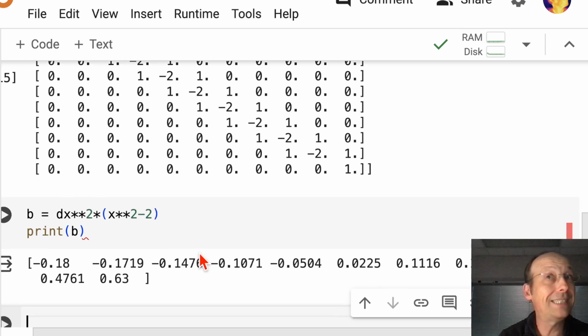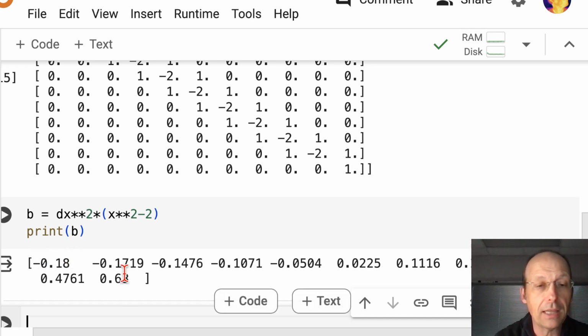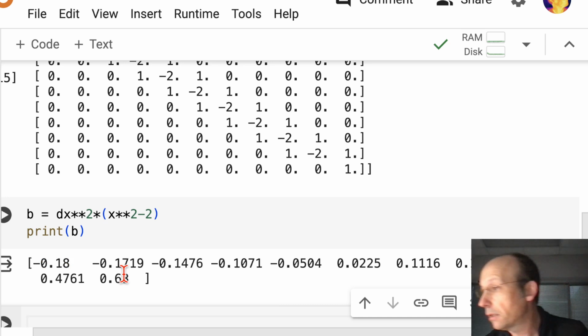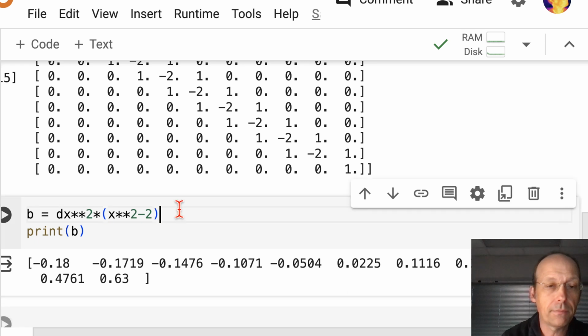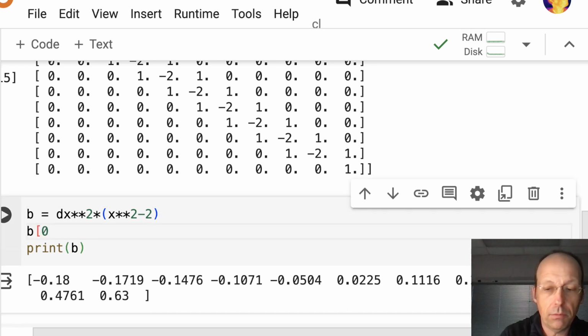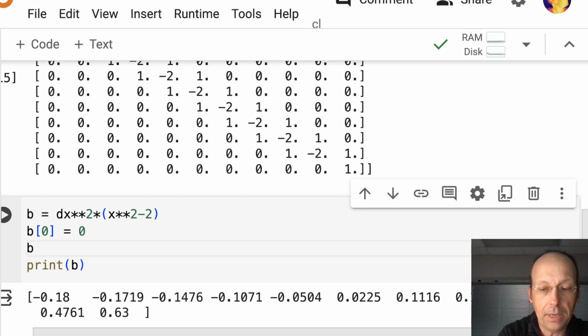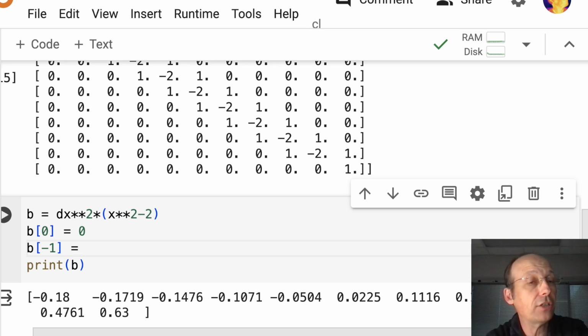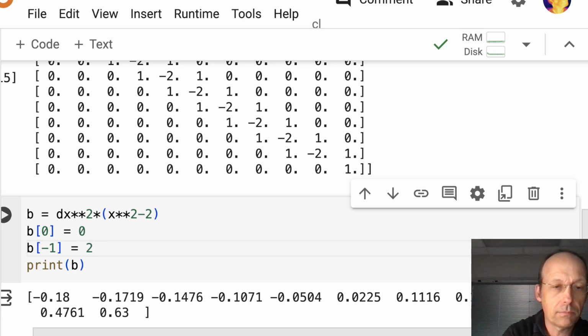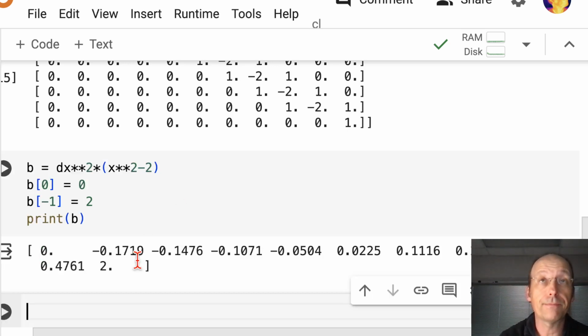There we go. So it did it, right? So it took all those x values and it set them, but it's wrong because this has to be the boundary. The first x value has to be 0. The last one has to be 3. No, wait, 2. So we can change that. b[0] equals 0, b[-1], the last one. It's better to do it that way because then if I change my number in, it'll still work, is equal to, what was it? 2. And now I fix my thing.